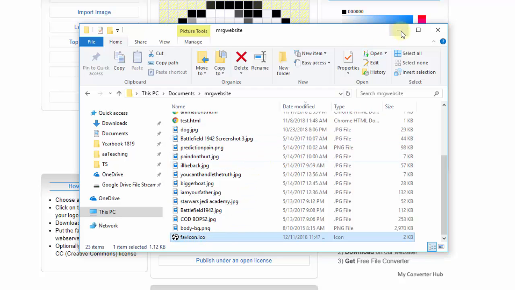So now I have a favorite icon in my website folder. So now that I have that, I can go and write the code. Sometimes it is a little glitchy. Like if you don't like this one and you go and do another one, sometimes the picture in Windows won't change because it's kind of like set in the folder. It'll work right up here, but you might not see the right picture over here. If you've done a couple of them, they kind of always show the same one as the first one that you downloaded. So just be aware of that. Probably if you restart your computer, then it'll look correct. It's just kind of like a cache thing, like a Windows memory from the first one.